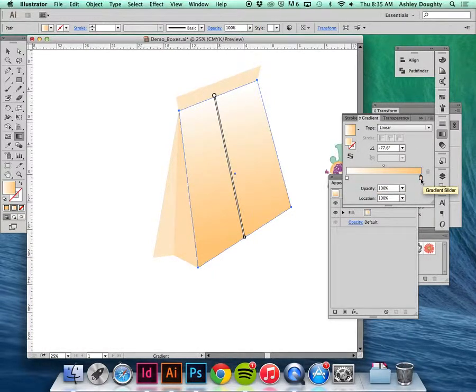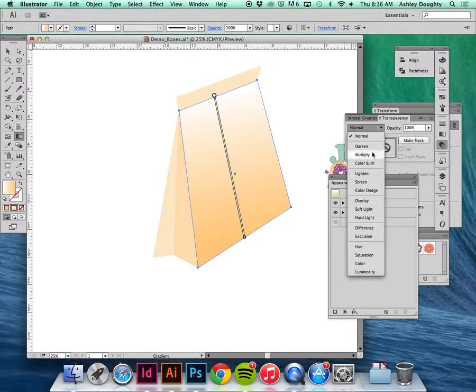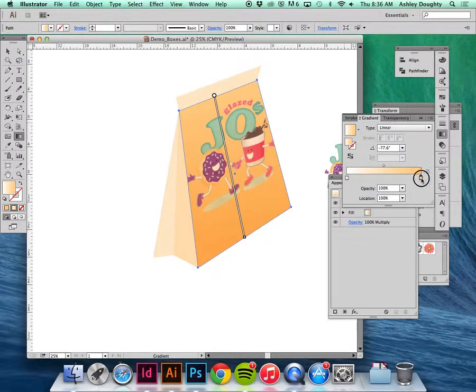I might use a darker version of the main color of this object, and then you can use the different transparency options to make it look like it's in a space, so it's got some shading to it.